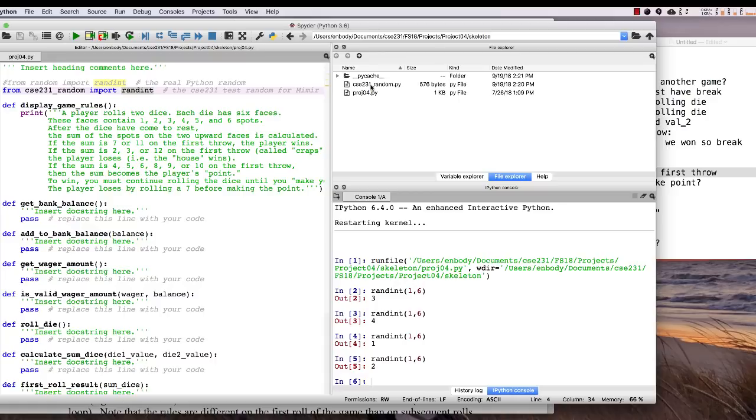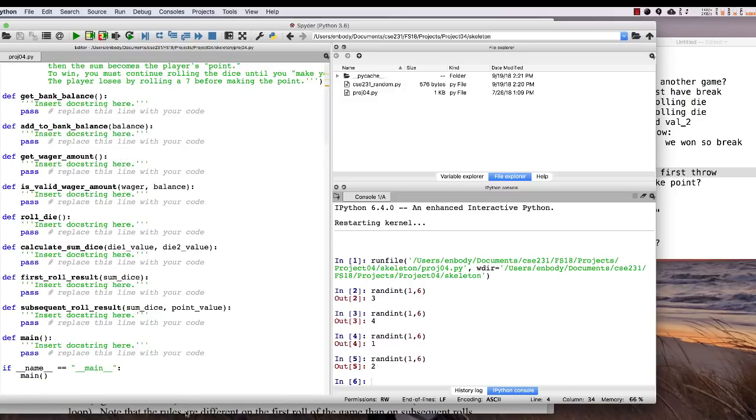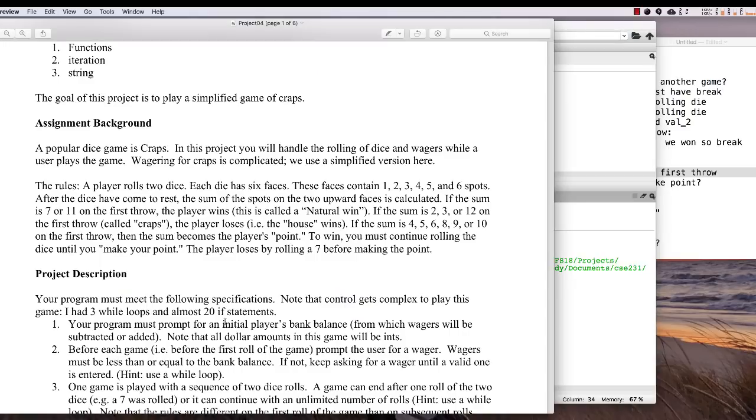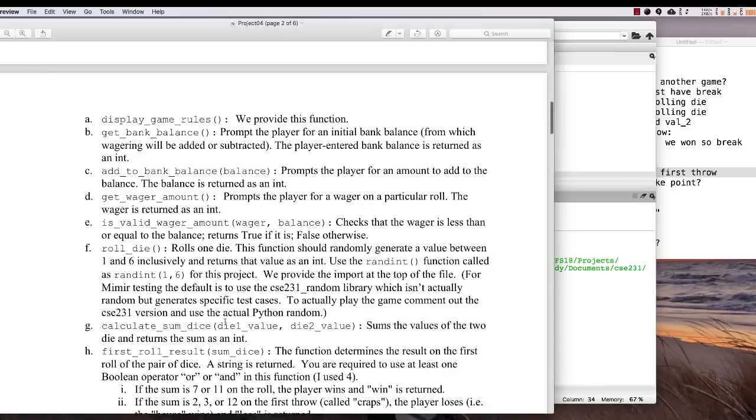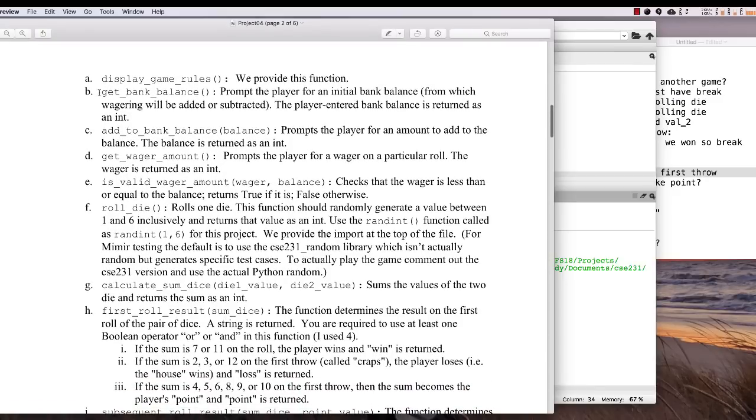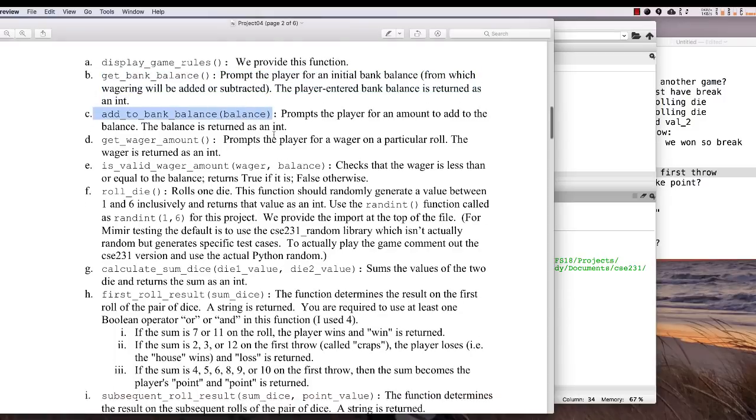And if you're curious, take a look at that function. It's a generator. It's got a list in it. It's got some more advanced stuff. But what it's doing is just pretending to be a random function. So there's stuff about the game, and then each one of these functions has a description of what it's supposed to do.